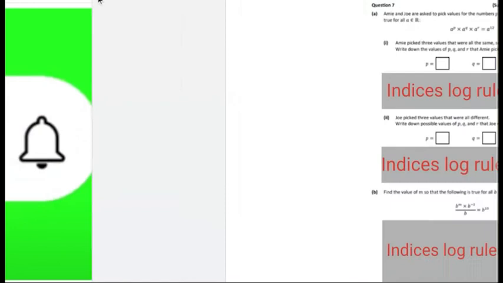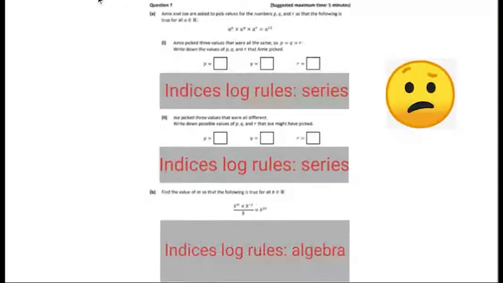So let's have a look at the question. It looks really tricky here at the start, but the question is based on log rules. So we're going to look up the log rules and look at which rules are applicable to this combination when we have a series of numbers with powers. The second question we're going to use a similar formula, and on the third one we have to solve for this unknown down here, m. So we have to use a number of log rules to solve part b.